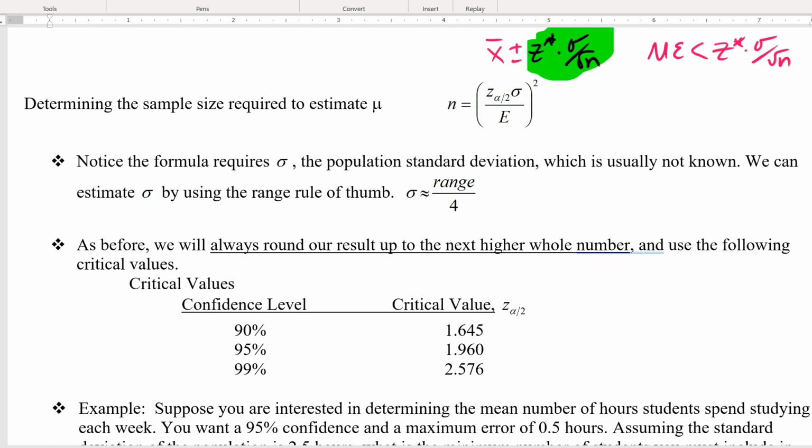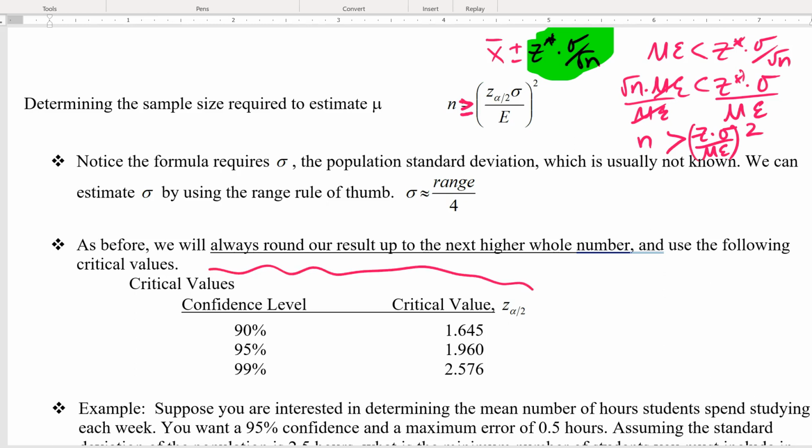So the question is, again, what do I do here when I'm solving for n? Well, I multiply that up. Right? I divide over the margin of error. And last I square it. So that n, and I think I might have messed up with my inequality in there, but n is going to be greater than z times sigma over margin of error, all squared. It's just that formula solved and set up and then solved for n. So this will give me an estimate for the sample size. Set this n is greater than or equal to, though.